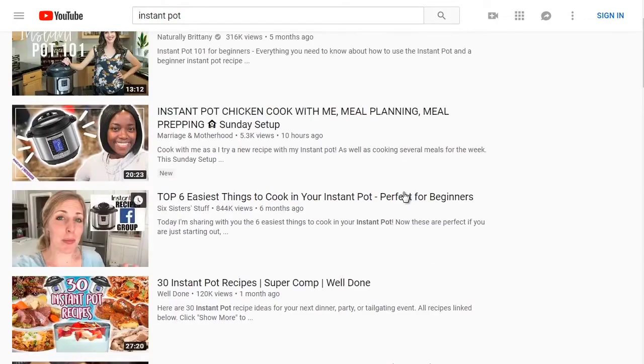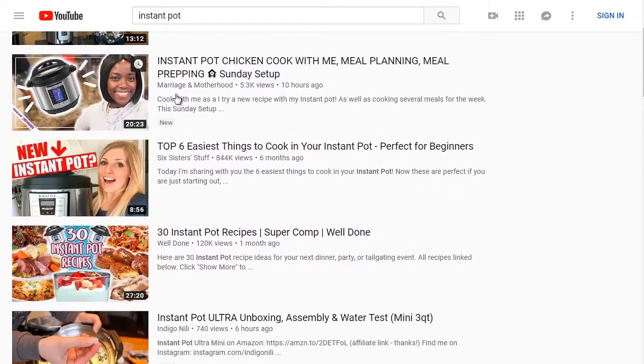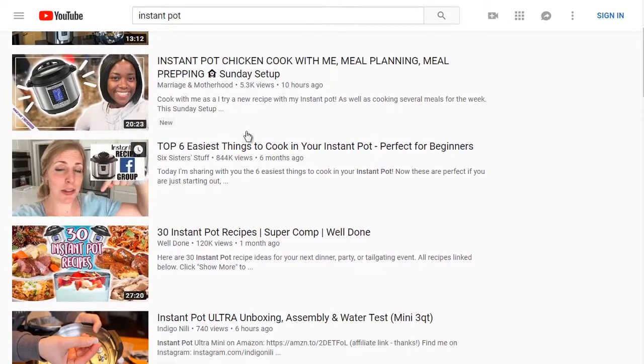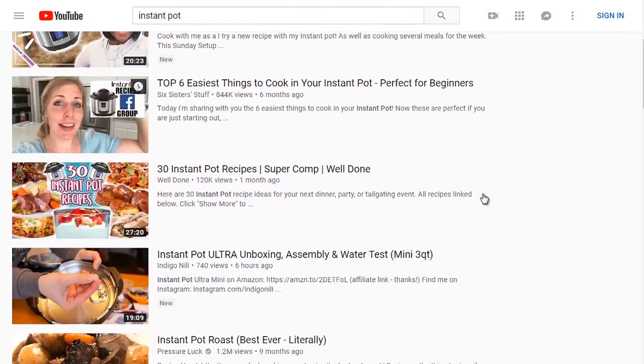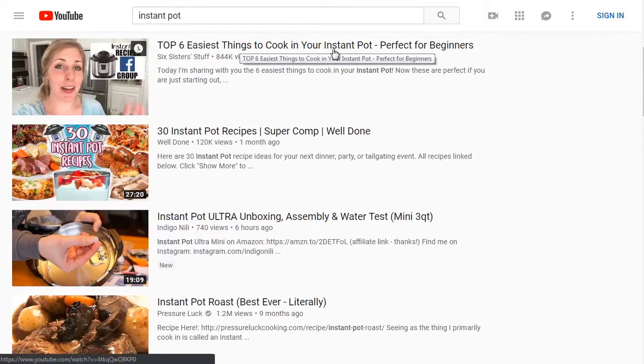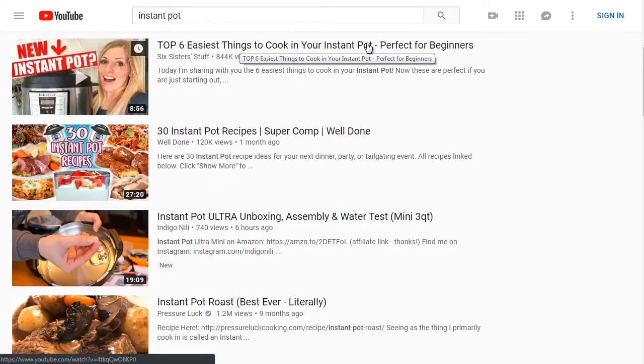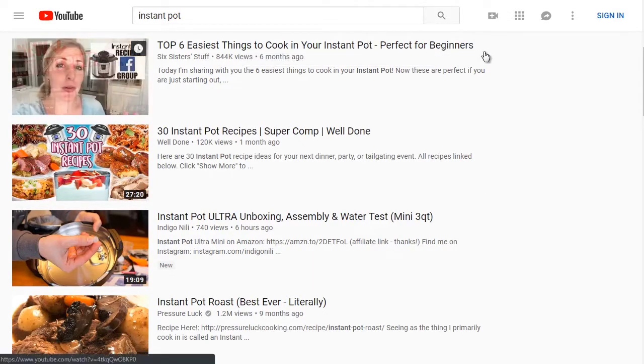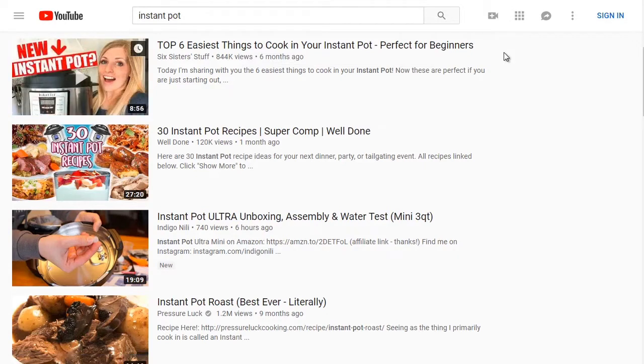As we're scrolling down, I also want you to keep an eye on the thumbnails, because the thumbnails are key. So we've got top 6 easiest things to cook in your Instant Pot. And I'll say, as an Instant Pot user, I really didn't know what recipes were out there that would fit the Instant Pot, because the way it cooks is it pressurizes the food, and you need a little bit of liquid inside it to pressurize.